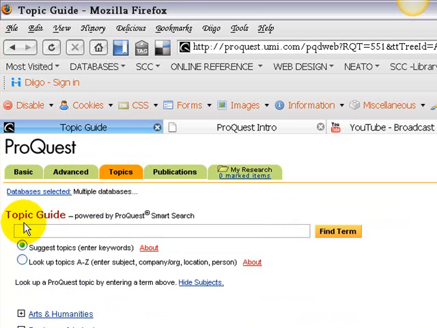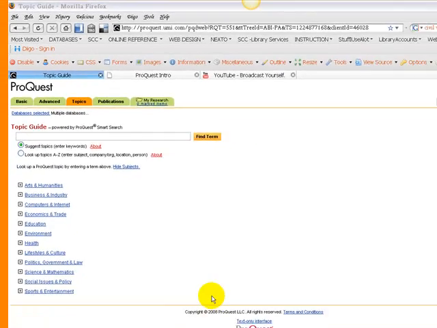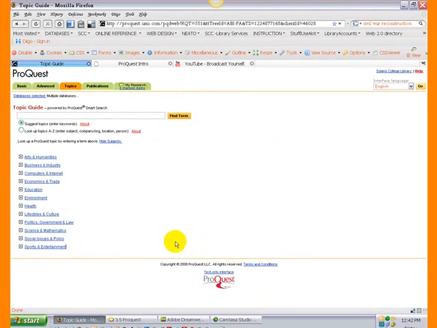It's sort of similar to the Library of Congress subject headings that we discussed earlier this semester. Essentially, ProQuest has categorized every article within certain topics so that when you type in a keyword here and it suggests a topic to you, ProQuest has selected all of the articles in all of its databases that deal with that topic and clumped them together so that you'll get all relevant search results, or more relevant search results. So let's say that you were listening to a news piece on the current 2008 elections, and you were looking at presidential candidate fundraising. So let's say you wanted to start with political fundraising.